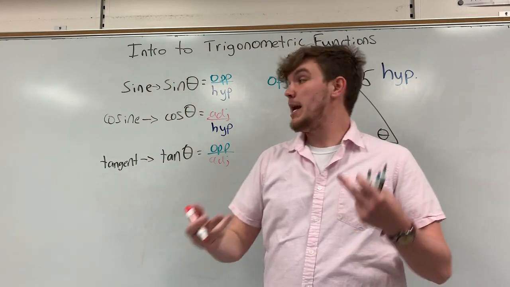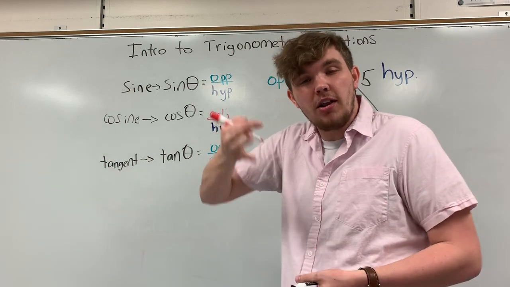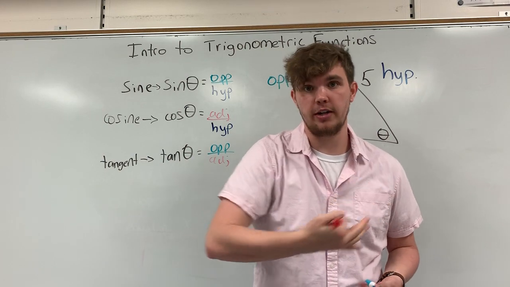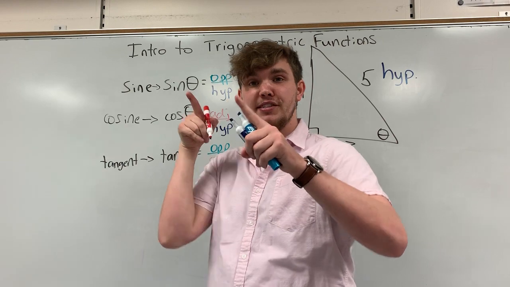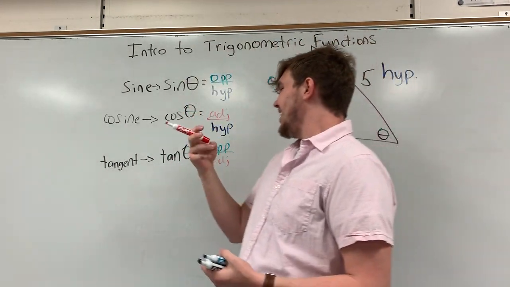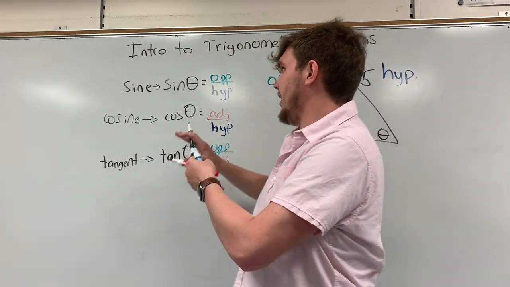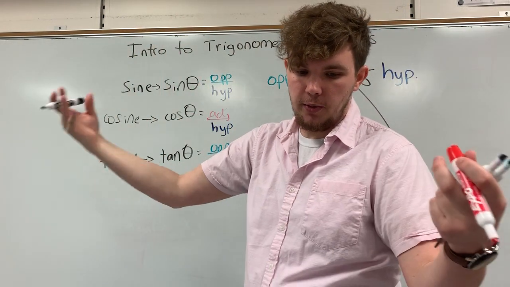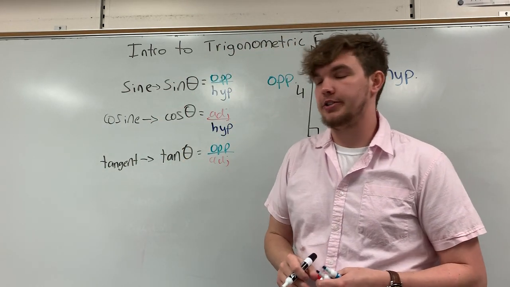Now, these are the three main trig functions: sine, cosine, tangent. There are three other trig functions called the reciprocal trig functions. They are super similar, except they are, you guessed it, reciprocals of the three original. Let me say this right now: these three, the main trig functions, are the ones that I really, really want you to know.